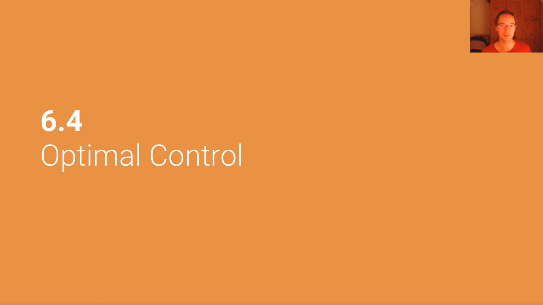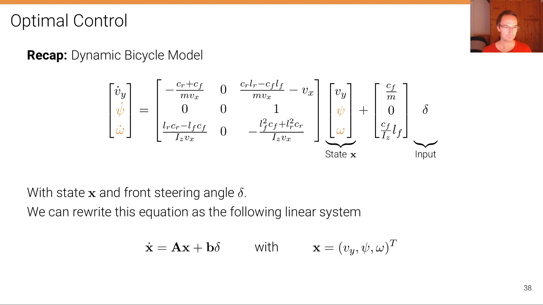That's why in the last unit we're going to briefly cover more advanced optimal controllers and model predictive controllers. Both optimal controllers and model predictive controllers make use of the underlying dynamics, so we need a model. We're going to exploit it even more compared to the geometric control approaches we've seen before.